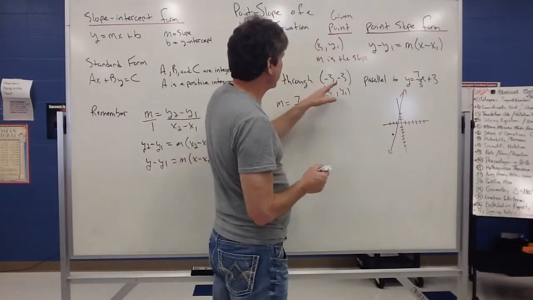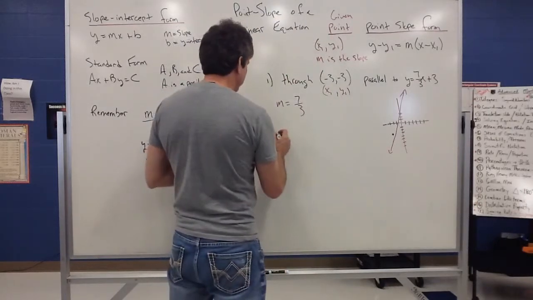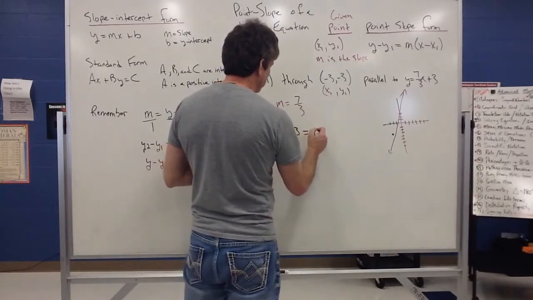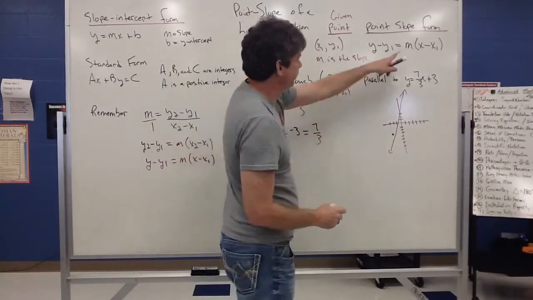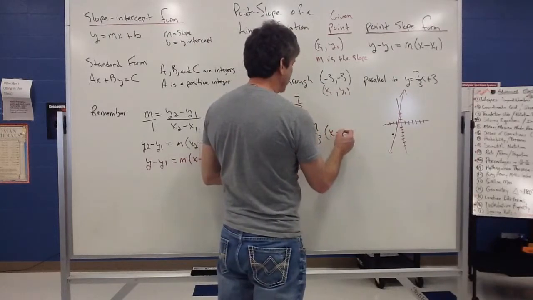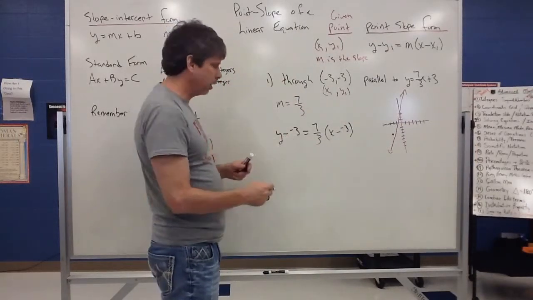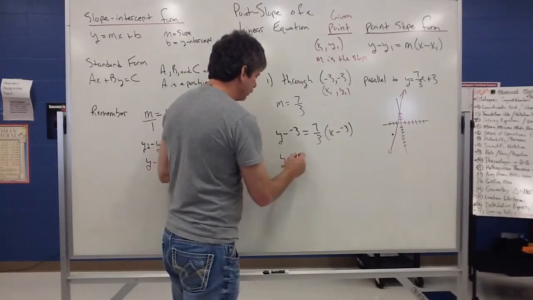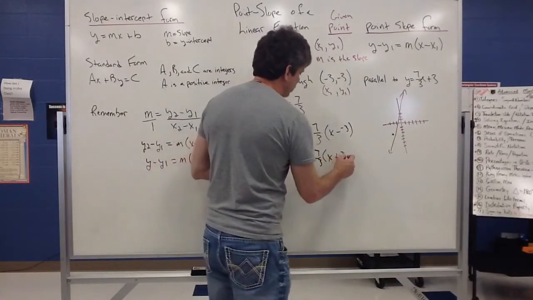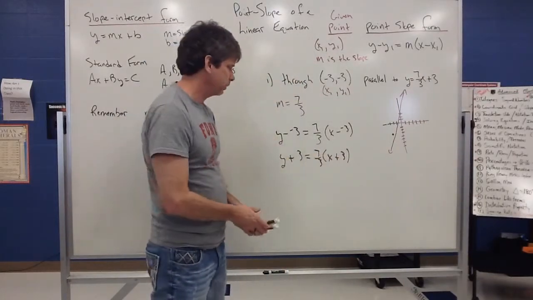So I'm going to use this information and substitute it into the point slope formula to write our point slope equation. So I have y minus a negative 3 is equal to 7/3, because m is 7/3, times x minus, again, a negative 3. Now, we really don't like a negative and a negative, so it's probably a good idea to write that as y plus 3 is equal to 7/3 times x plus 3. So that would be our point slope form of that equation.